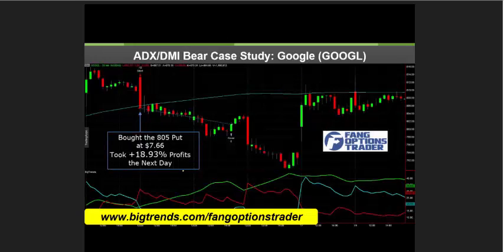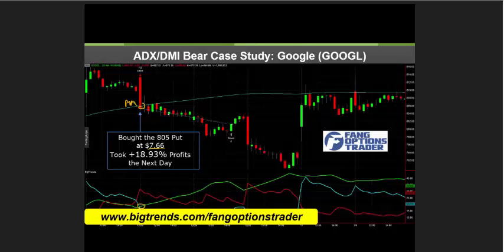So another example on the downside. We've showed you some bull examples. How about a downside example? So here's one where Google was just starting to break down below this moving average. Right when we got the signal, it had to be below the moving average. It closed just below there. You can see we're getting our ADX cross right there. This is right near the end of the year, and basically you can see an example where, again, we're only going to get one contract there.